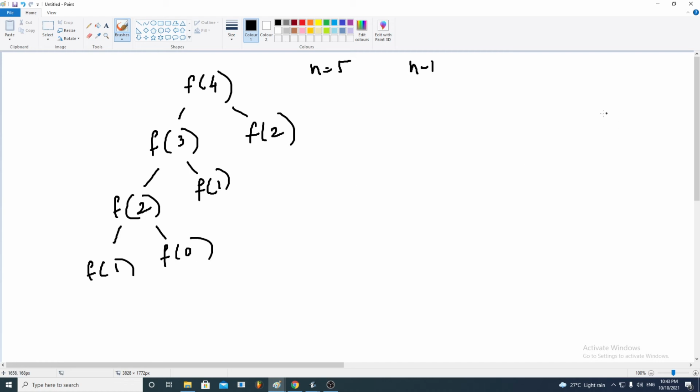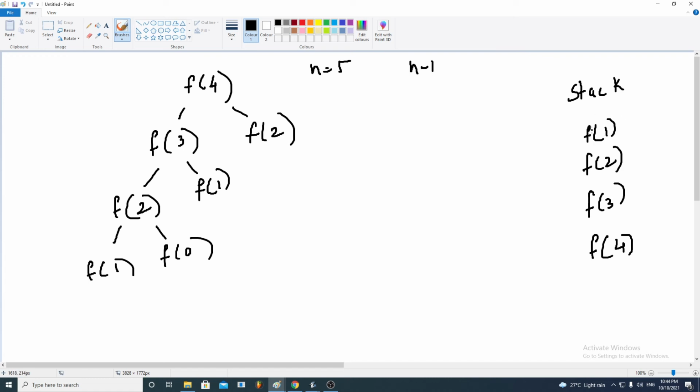So the first function call, let's get it off the stack. Let's consider here I'm just putting the stack values. The very first function that is executed is f of 4. So it's not FIFO, it's LIFO, that's last in first out. And then we have f of 3, which depends on the value of f of 2. And then we have f of 2, and finally we have the function call for f of 1.